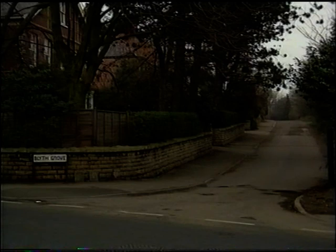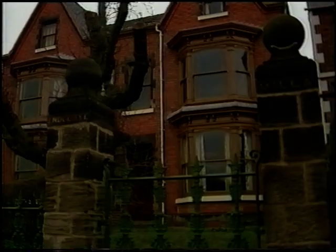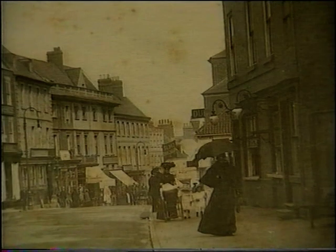Contrary to what most people think, not all our houses are grand mansions built for members of the aristocracy. Two or three years ago, we had the extraordinary good fortune to be left a house which is as precious in its way as any great country house, which is number 5 Blythe Grove in Worksop. And this is remarkable because it was built in about 1903. Soon afterwards, it was bought by a family called Straw, who were prosperous seed merchants.